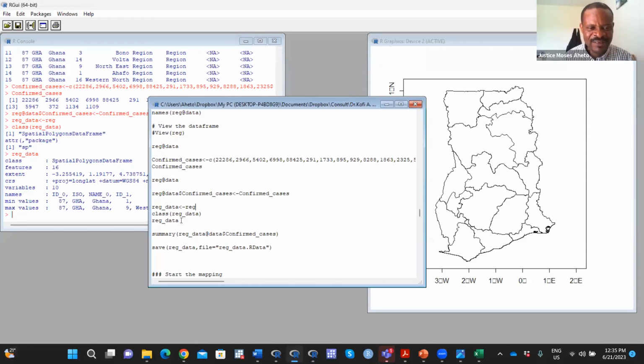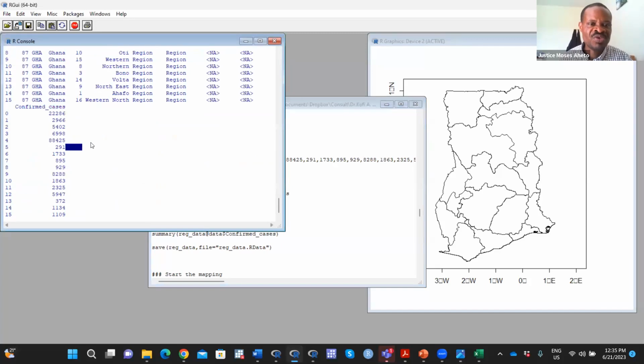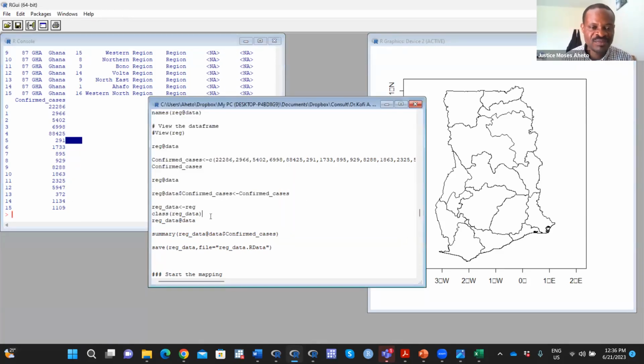And how do you call out the data set itself? We can do the same thing, but now we add @data so that we are only calling the data frame without the spatial polygon. So let's go. It will produce all the information for us. So you see, we are here now, confirmed cases. 222 is what you know for Ashanti, the same thing. The 111109 we know for Western is the same thing. And 111134, I think that is for Ahafo, is the same thing. So no trouble at all. We are good to go. That's the meaning.